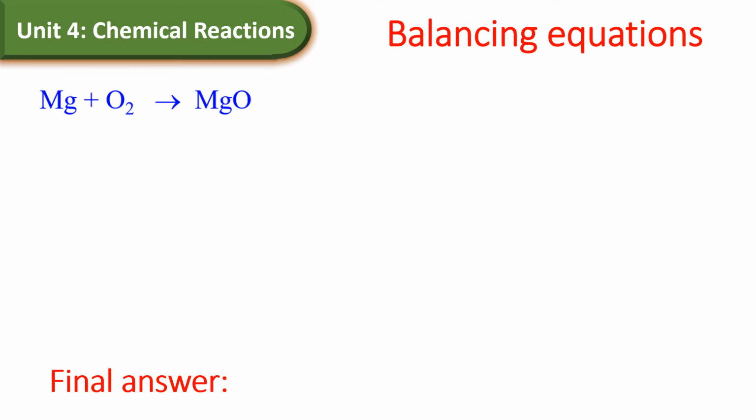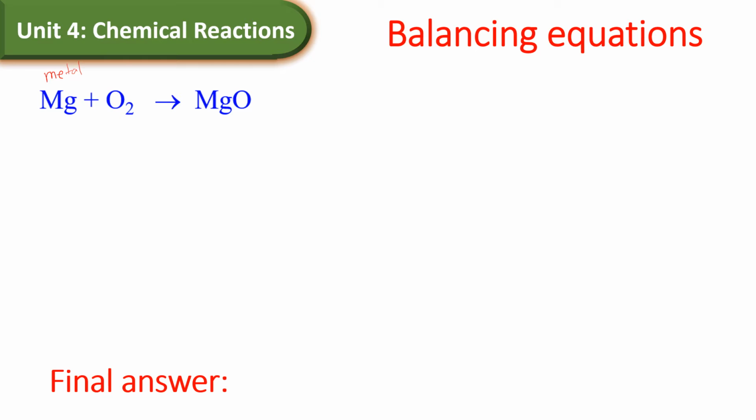Okay, about balancing equations, this is more like math wherein you have to try and experiment in order to get it balanced. For example, you have here Mg plus O2 to produce MgO. Using our learning about ionic and covalent bonding, let's try to name this one first. Mg is what? Metal or non-metal? Mg is a metal.